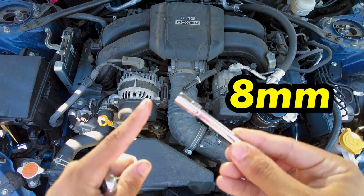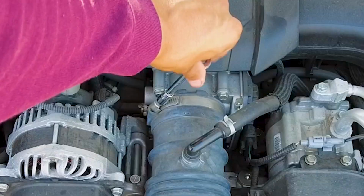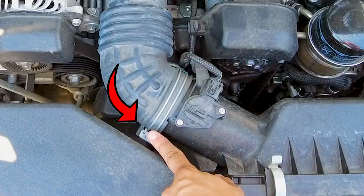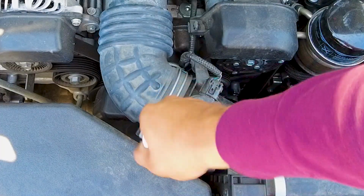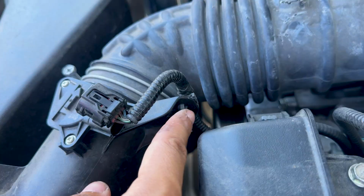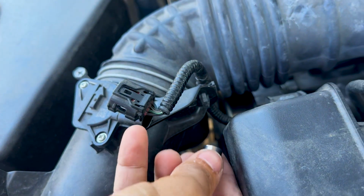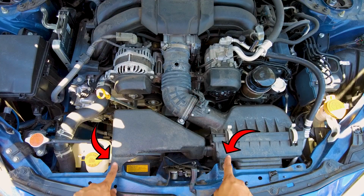So go ahead and grab yourself an 8mm that's going to be used for this, or you could grab yourself a flathead as well. This one's going to be 8mm right here, or you could use a Phillips. Another thing we're going to be doing is popping it out from right here. Go ahead and grab your socket, and if it's a big enough socket, it could fit right here and push it out.